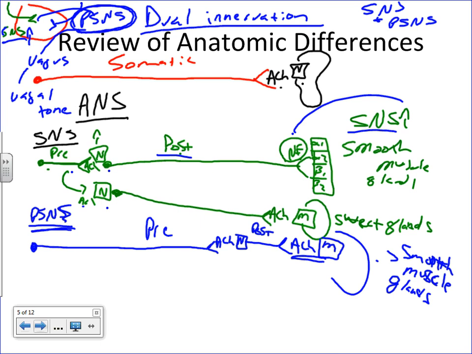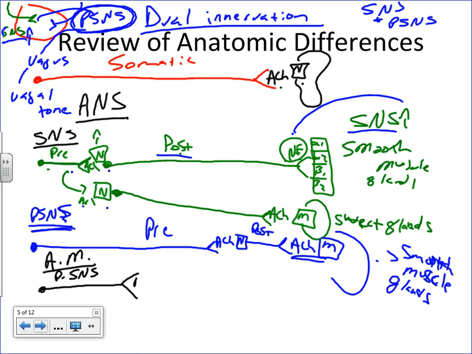Last but not least, I wanted to mention the special innervation of the adrenal medulla, just because the adrenal medulla is quite important to this system as well. I'm just going to abbreviate this, adrenal medulla. What we'll see here is there really are no postganglionic neurons to this, but essentially these would be preganglionic sympathetic neurons.